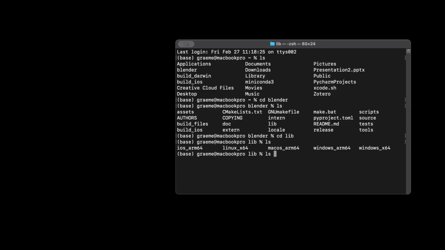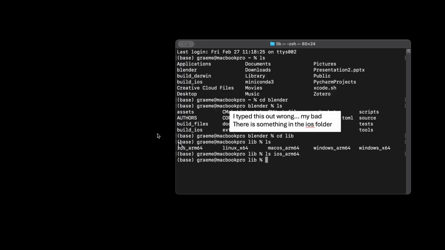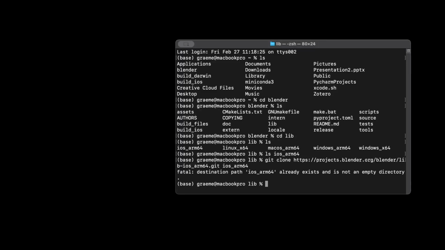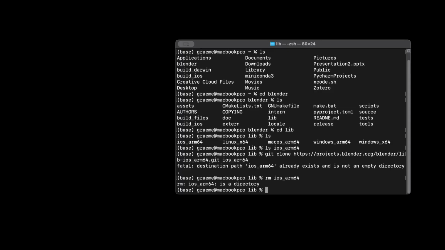But let's just look inside our iOS one, and there's absolutely nothing. So obviously we're going to need to change that, so we can clone the official Blender Git iOS ARM64 here. rm -r.